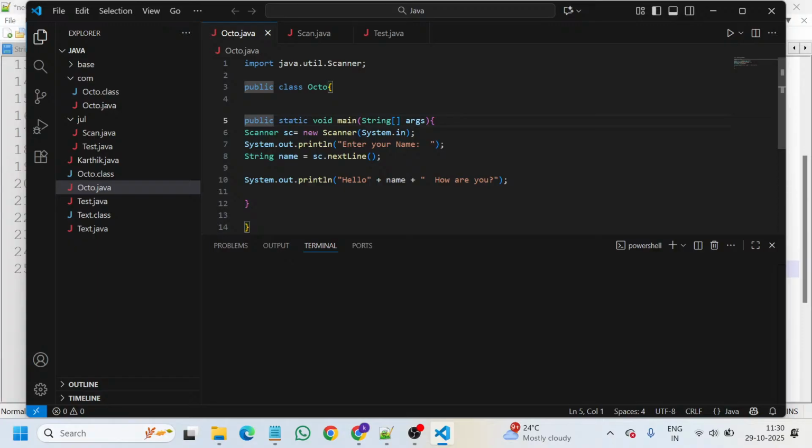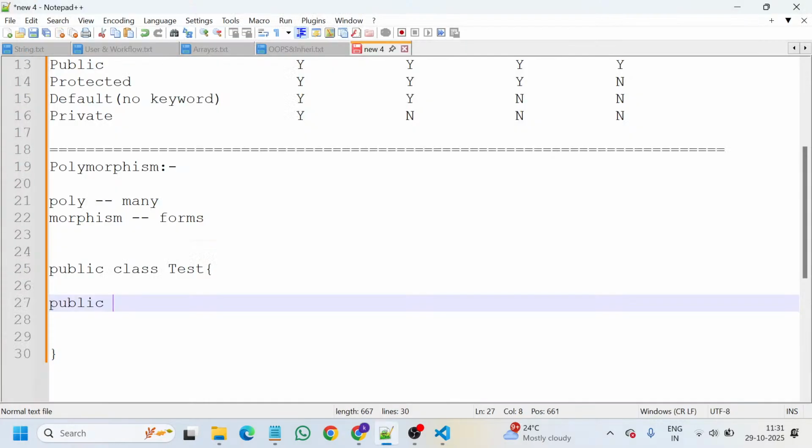Then in this public class test, I have taken a public void add method. This is my method.